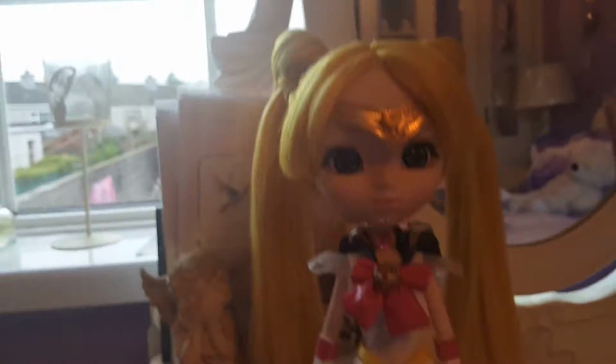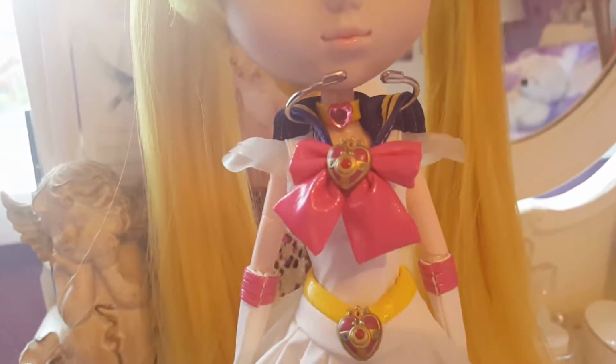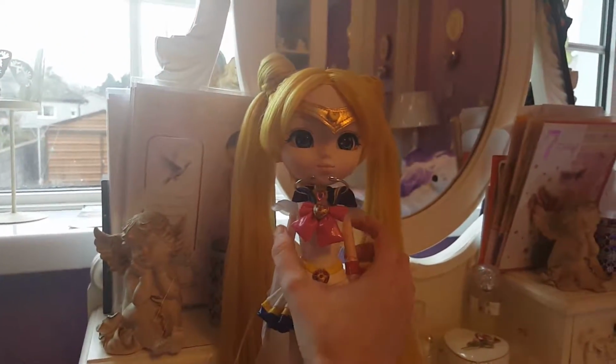There's her hair. The love heart necklace, and her brooch has great detail on it. And here's the second bow. I don't want to turn her as much because I know she's going to fall, so it's not really much detail.